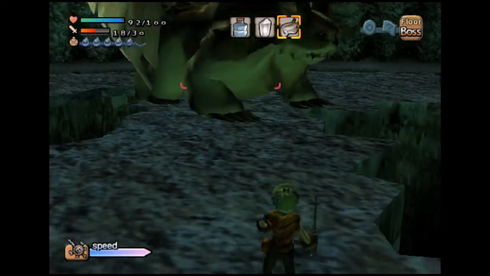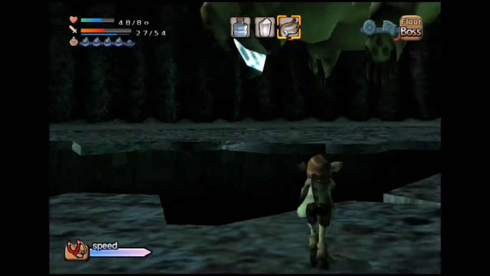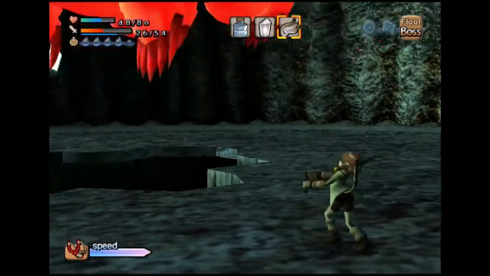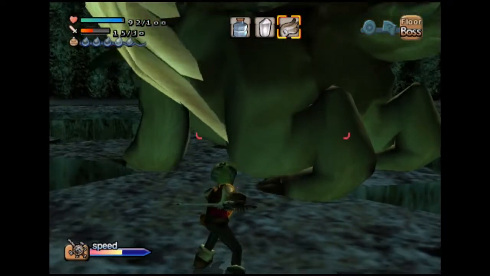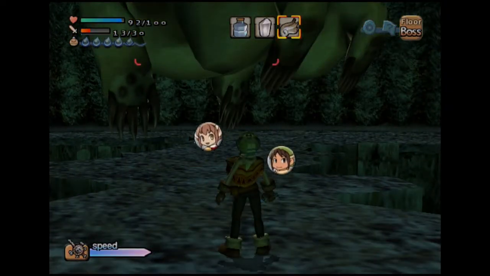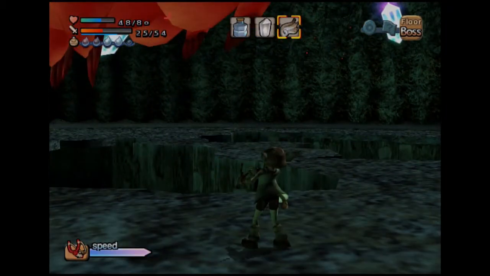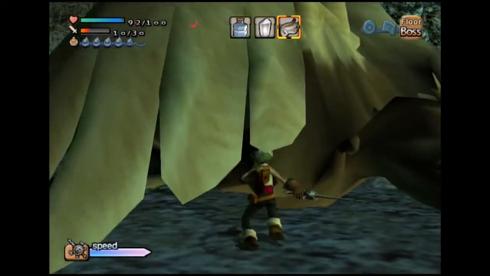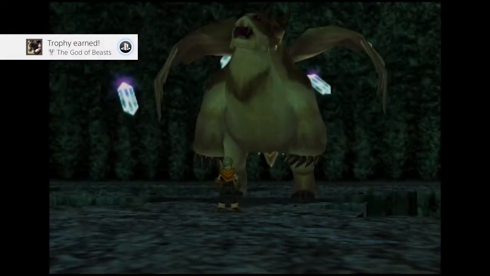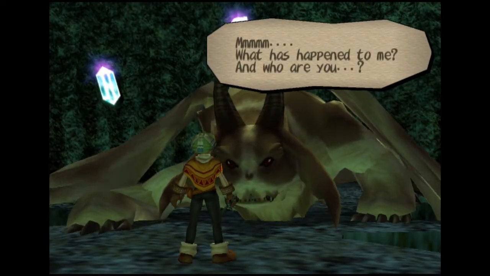What's that, 22? So we do double damage if we... Dang it. It was not quick enough. If we do a charge attack. What a tedious fight. How much HP do you have, man? Yay! We got him. I win. The God of Beasts. Take that, terrible divine furball.